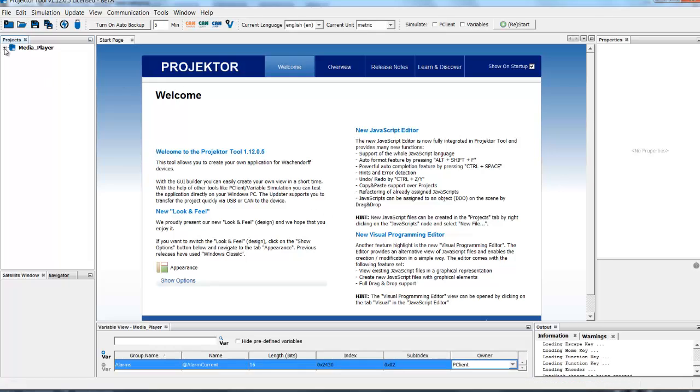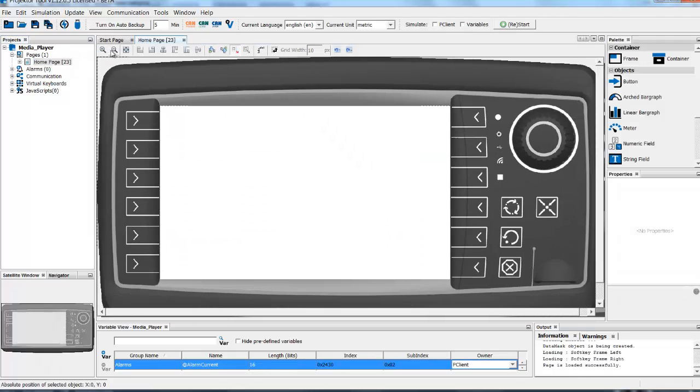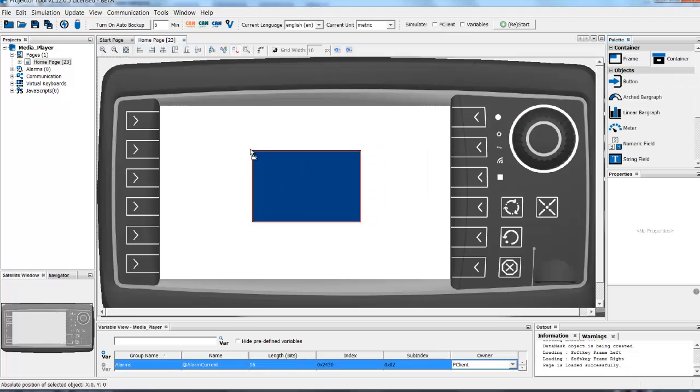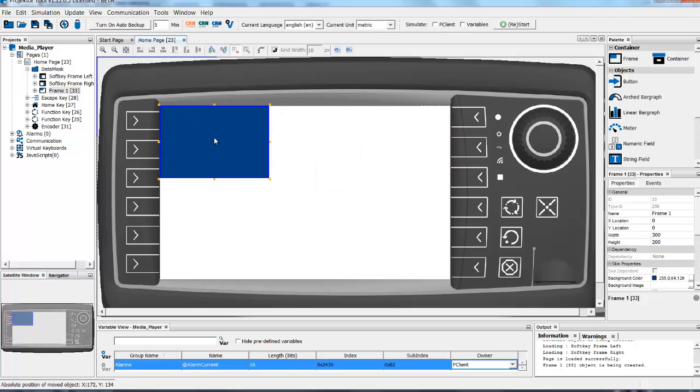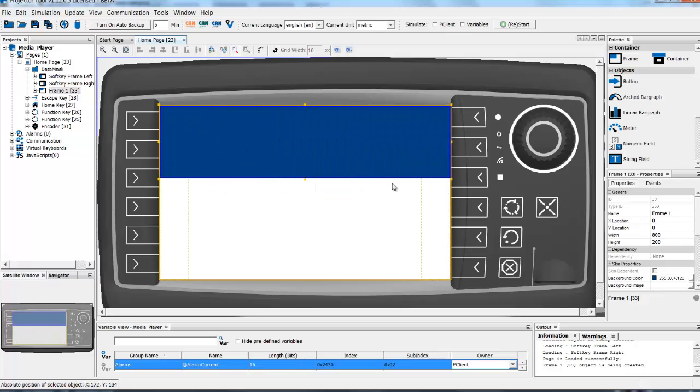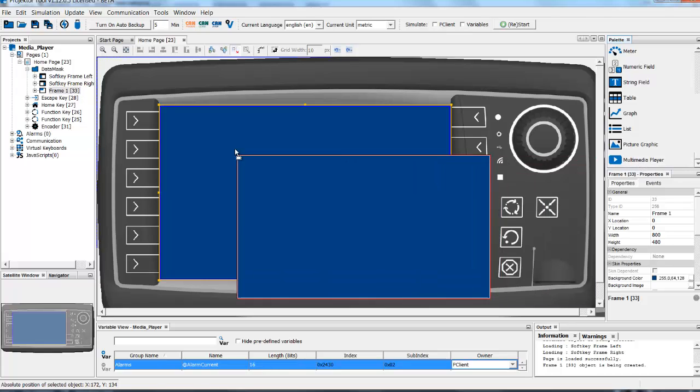And you'll then see it here in your project tree. As always, we first need a frame. Let us do it full screen. And now, you see it here, we can drag and drop Multimedia Player inside.